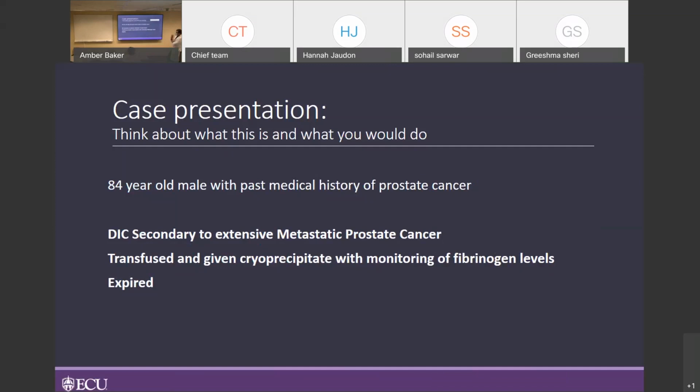So basically, as his cancer got worse, his DIC got worse. And then as his DIC got worse, it allowed his cancer to kind of infiltrate more. So basically, he had an exponential course of he was feeling fine. His cancer really wasn't that bad. His DIC kept getting worse. His metastasis got worse. And basically, by the time he expired, he just literally had mets to all of his bones everywhere. So basically, they both fed off each other.